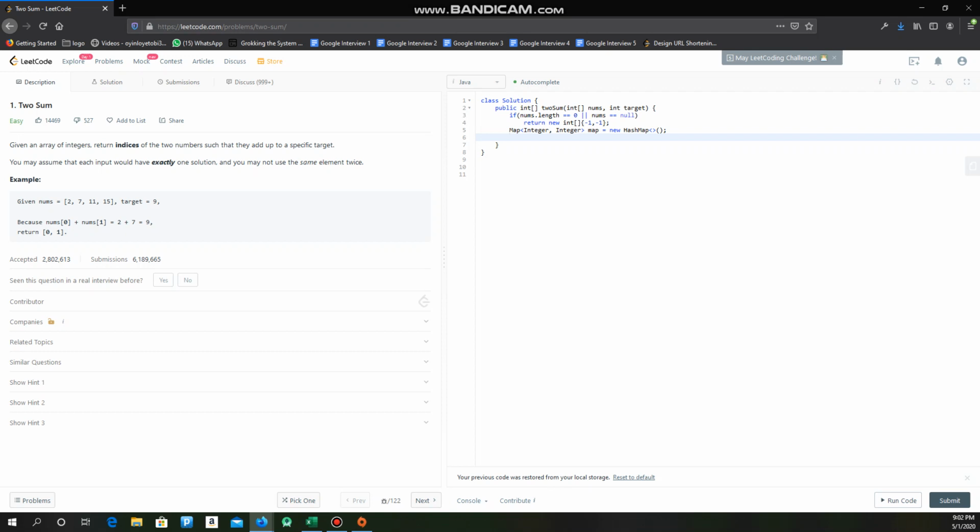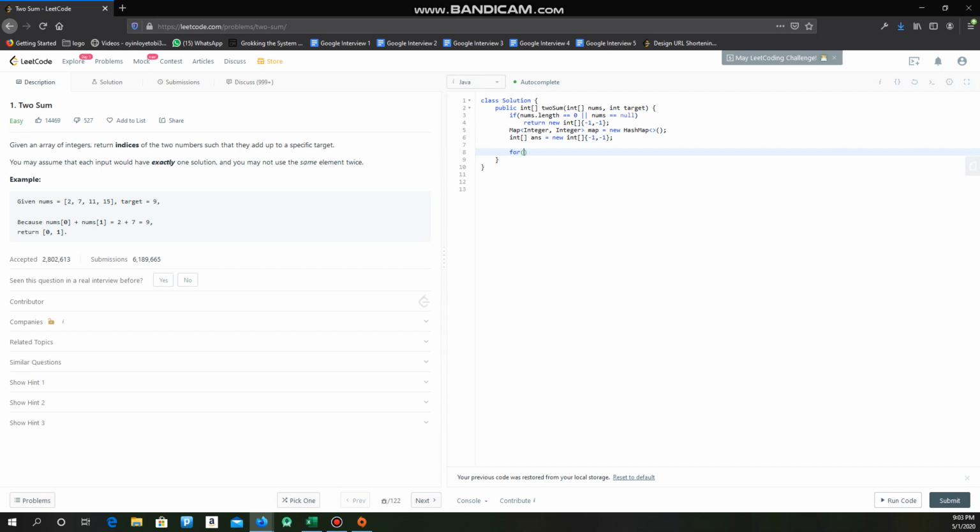And when we find the solution we're looking for, we need to add it to an array, which we need to define. We'll call that array ans, and it will be equal to new int of -1, -1.